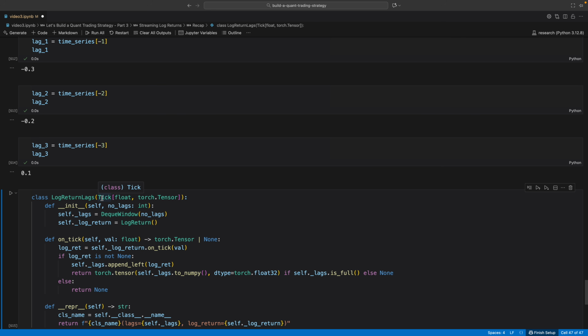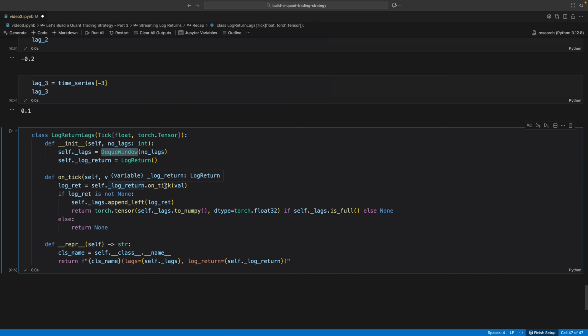Again, we're just extending the tick class because we want to implement on tick, and the key thing in the constructor is the number of lags that we're interested in. So we're saying here that we're interested in an arbitrary amount, and then that's where we create the Deque window, and then we've got the log return aggregator. So this streams the prices and generates log returns once the window's filled up.